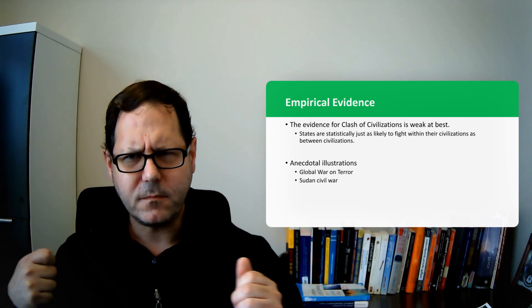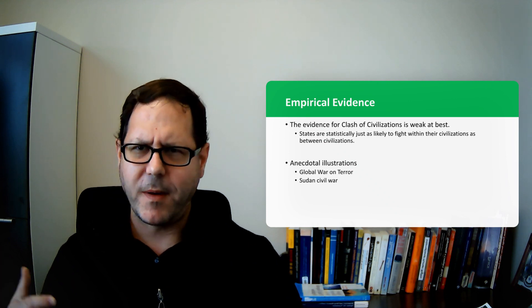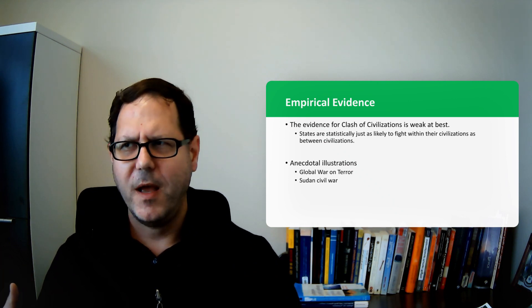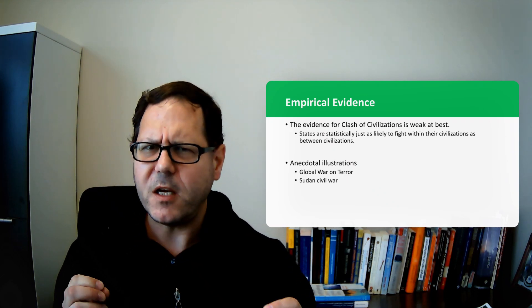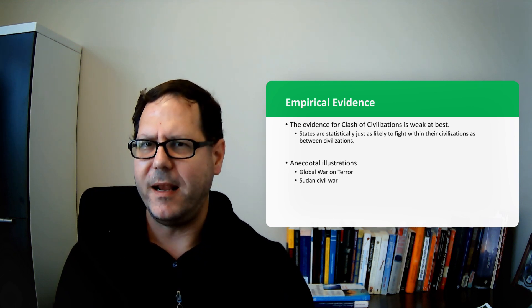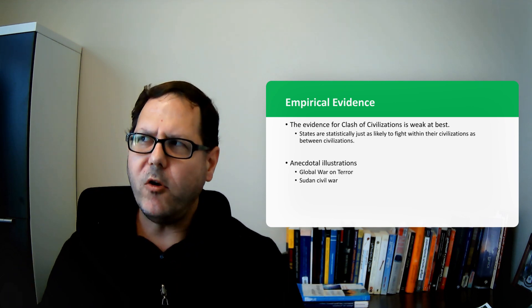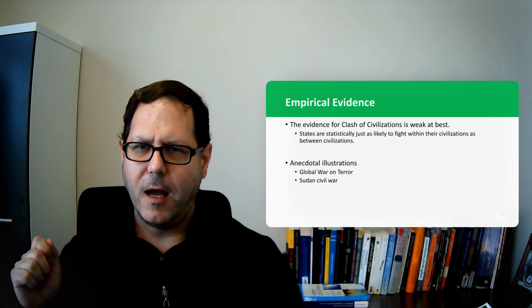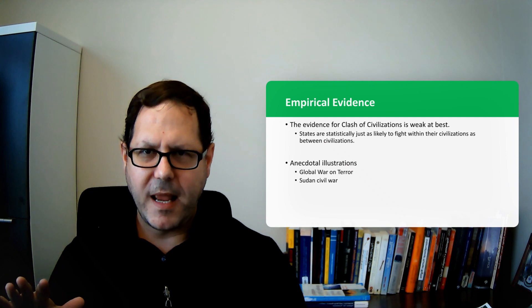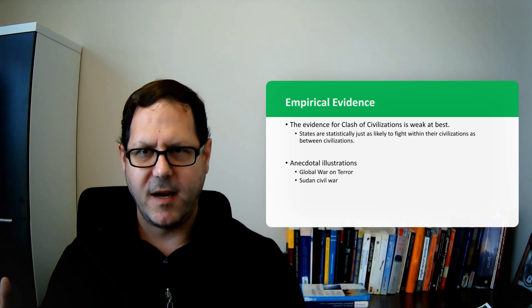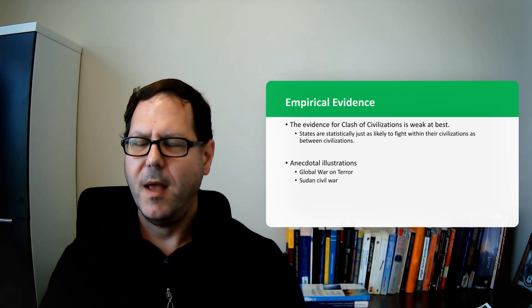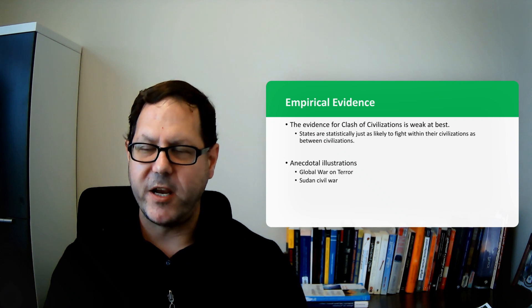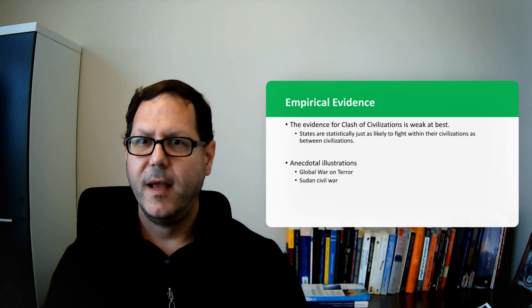Oppressive regimes in the Middle East by the United States and how the United States had troops stationed in Saudi Arabia after the Persian Gulf War in the early 1990s. So there were specific policy concerns that were embedded in that, it wasn't just simply religion. But also when you look at how things played out afterwards, after 9/11 certainly NATO invoked Article 5 of the NATO alliance and said the United States has been attacked and we're going to rally to the United States and you get essentially all the countries in Western Christendom lining up behind the United States and supporting the United States in the invasion of Afghanistan.